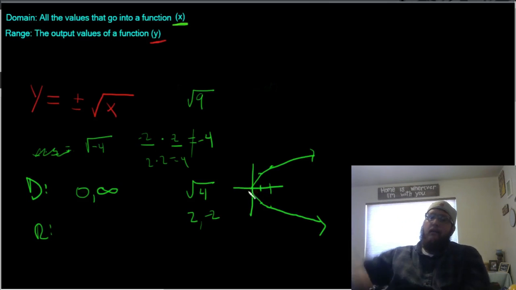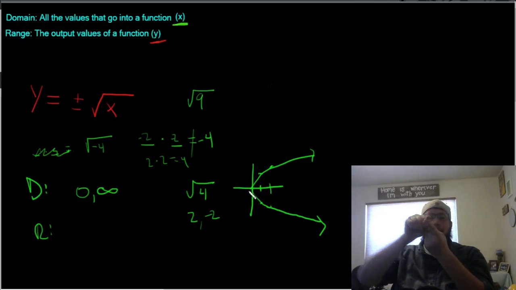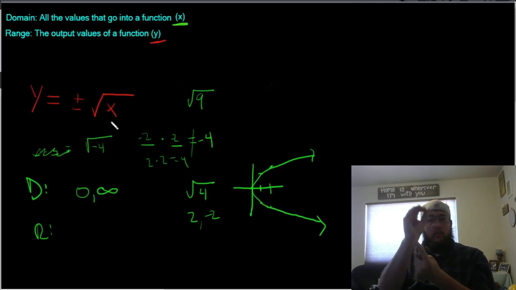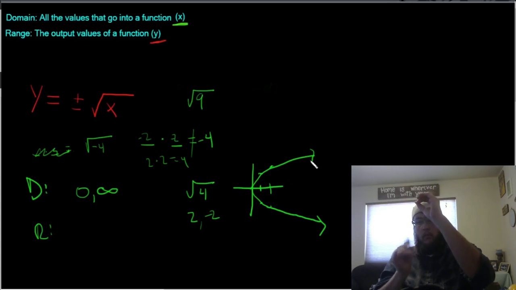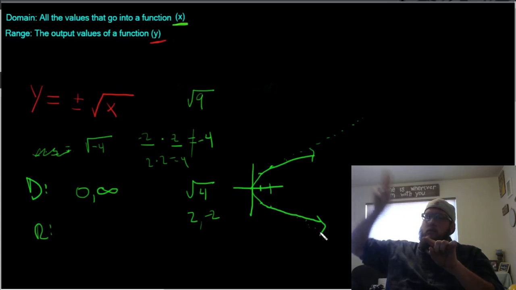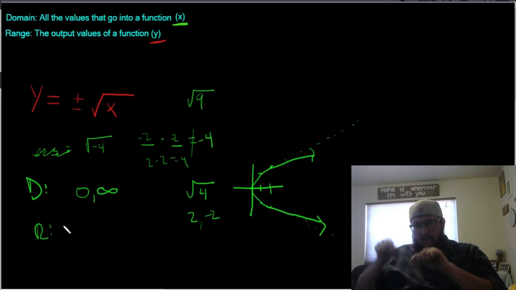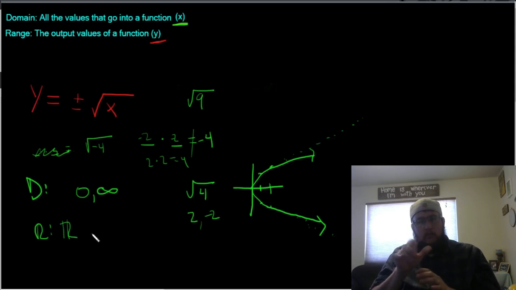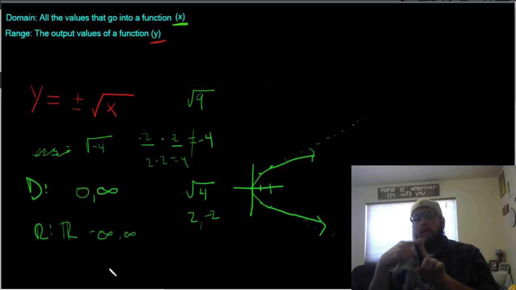So you can see the domain here. We can't have anything less than 0 as our x value. It won't work with our equation here. So you can see our domain is all of these values, 0 to positive infinity. Our range, well, our numbers keep getting bigger and bigger up to infinity, and smaller and smaller down to negative infinity. These will just keep going. And so our range is going to be all real numbers, or negative infinity to positive infinity.